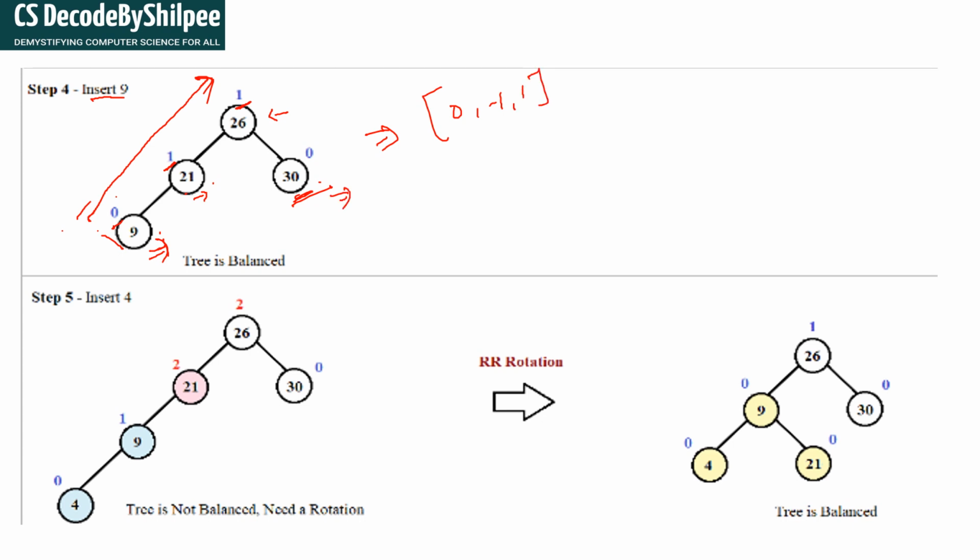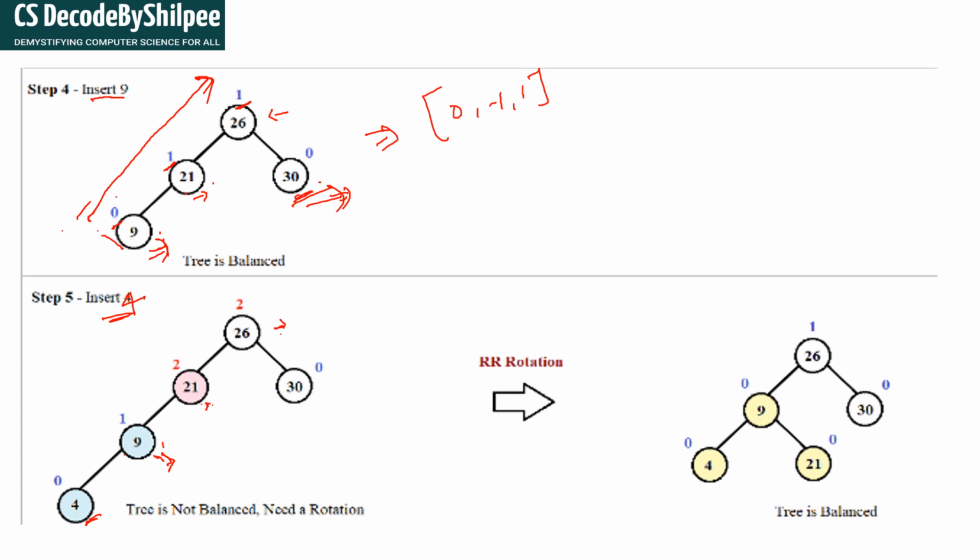Now, see, this tree is balanced. So now I'm going to insert another node. Now I'm going to insert 4. For 4, again we'll check from 26: is 4 less than 26 or greater than? 4 is less than, so I'll go to the left. Is 4 less than 21 or greater than? It's less than, so I'll go to the left part. I'll check here again, is 4 less than 9 or greater than 9? It's less than, so I will insert 4 as the left child. So the left child of 9 is 4, I have inserted.